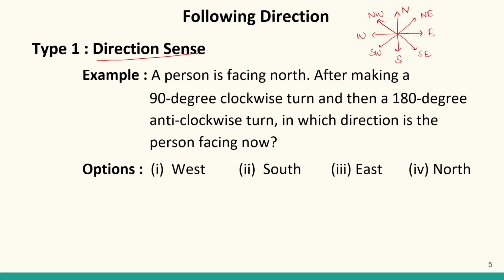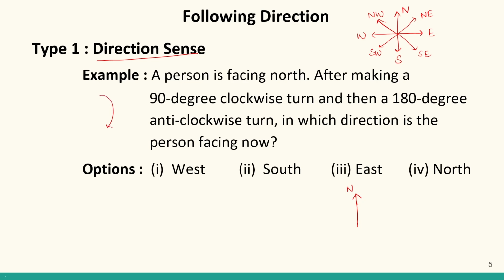A person is facing north, so let us assume that a person is over here and he's facing north. So if I am a person, I am facing north. This is my initial position. So whenever we start a question, the initial position is given and we have to start the question from there. So he makes a turn of 90-degree clockwise. So okay, if a person is here, this is the north direction, and he makes a 90-degree clockwise turn.